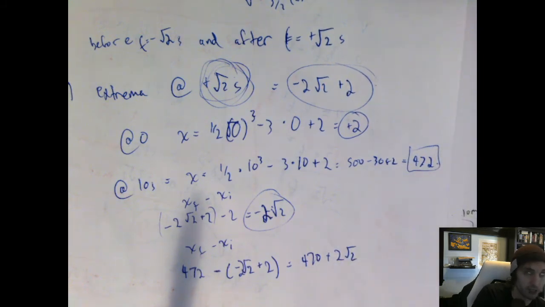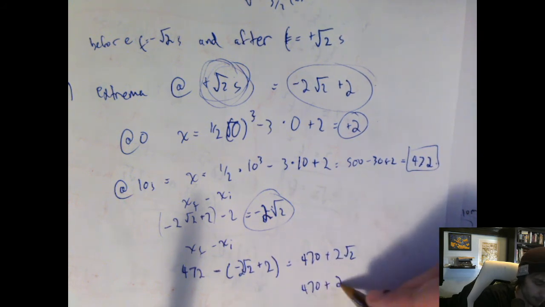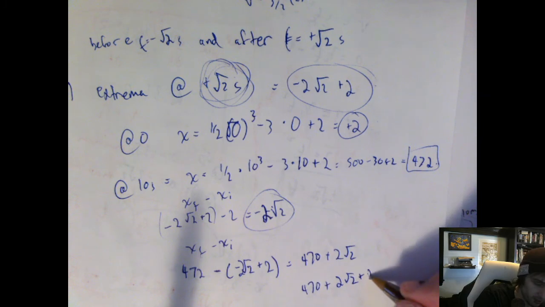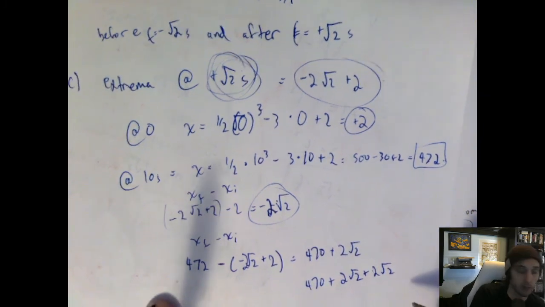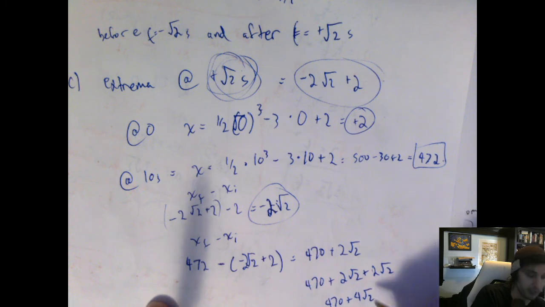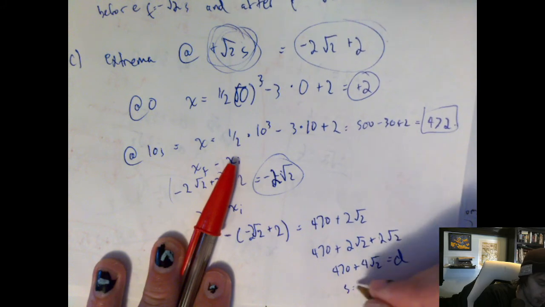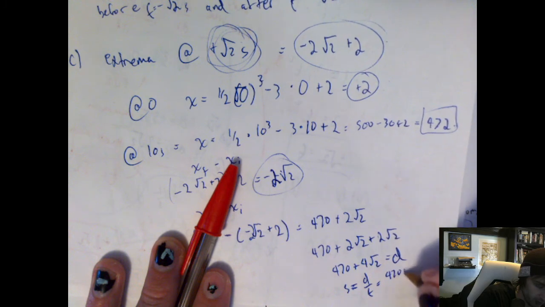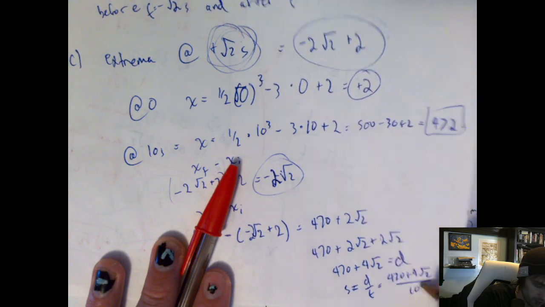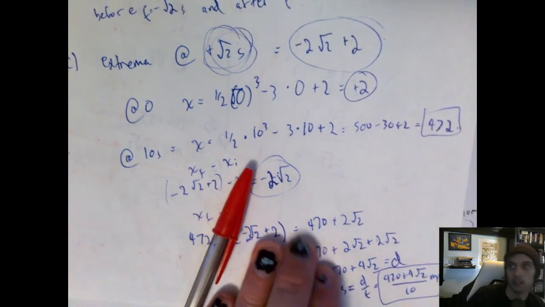So very, very careful to keep it as a magnitude. So we'll have 470 plus 2 root 2 plus our 2 root 2 from our first section. I'm making it positive because I only want the magnitude. This will give us 470 plus 4 root 2, combining like terms, and that's our distance. To get our speed, all we need to do is take our distance and divide it by our time. So it'll be this number of 470 plus 4 root 2 over 10. If you want to leave it like that, that is fine by me. Meters per second. A calculator will also tell you what it is, but I am lazy.